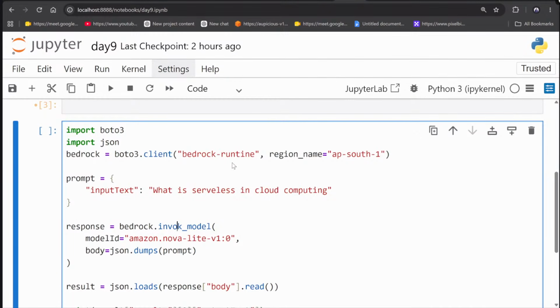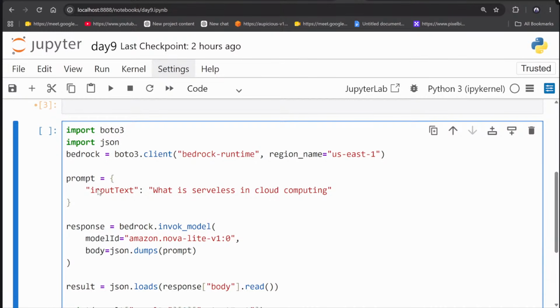So there's a Bedrock client. I'm telling the Bedrock client I want bedrock-runtime. There's a spelling error; runtime is the correct word. We have a typing mistake. And the region I want is us-east-1, so I'm changing it here. In the region name, I'm giving us-east-1. You can mention whichever region you want here. This is the boto3 client they wanted to run here.